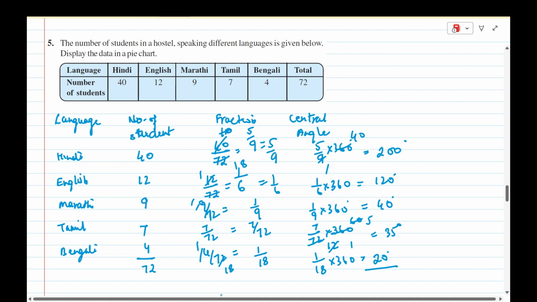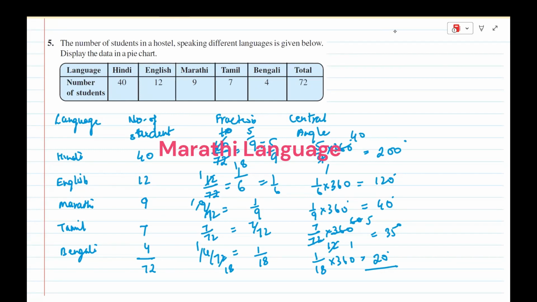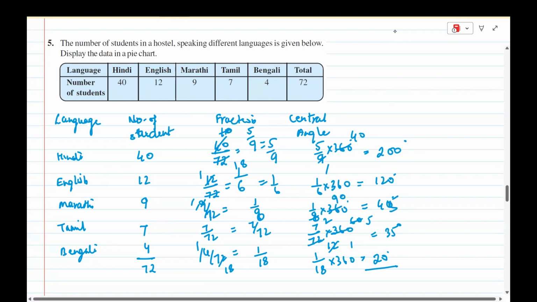Correct? So let's find out where it is. So I think I did some mistake over here. 9 ones are 9, 8s are 72. It has to be 8. And then it will get cut by 4 twos are 8, 9 4s are 36, and it is 45. Correct? Now it is coming 200. So sometimes, if we have made a mistake, if the addition of the angles is not coming to 360 degree, it means there is something wrong. Now it is total 360 degree.